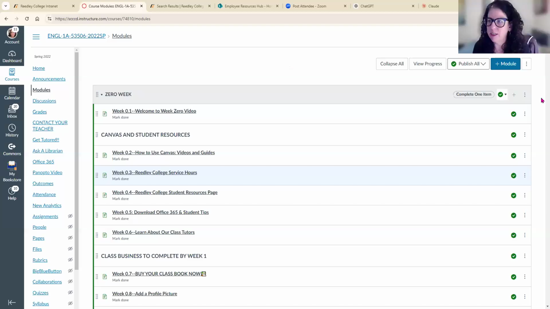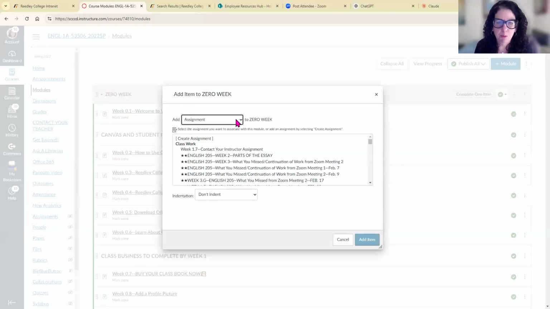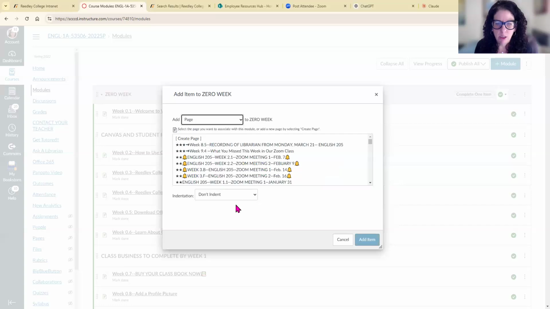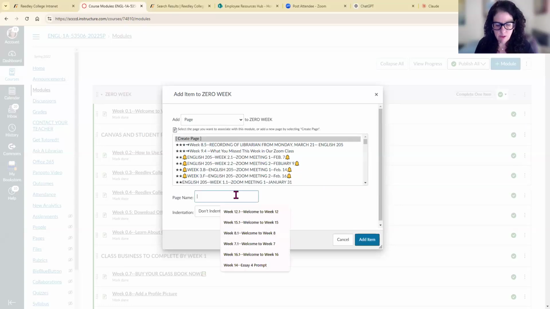So I'm going to go into my old class from last semester since it's there, and I'll go to the modules. Oh, this is an old class. It might not let me edit it. Let me see. Can you see this? Let me reshare this. Okay, so this is just an old Canvas shell. I'm going to make a page. Oh, create page. So this is just a test.